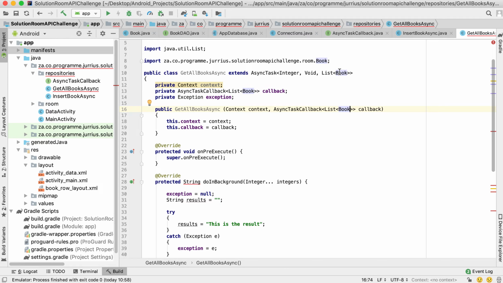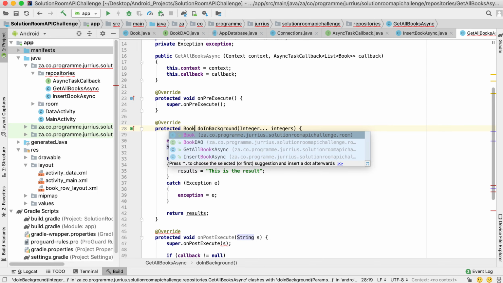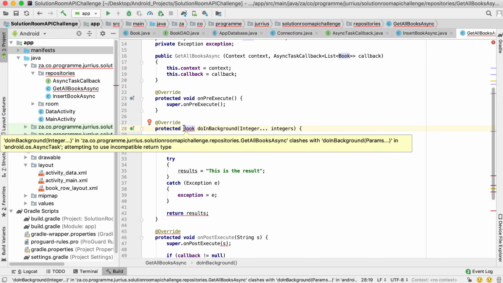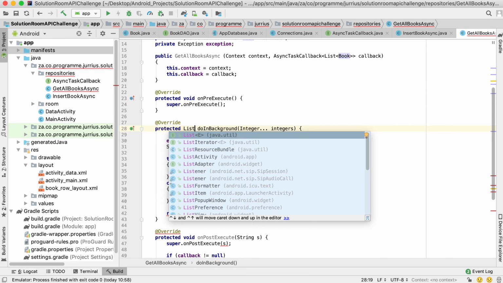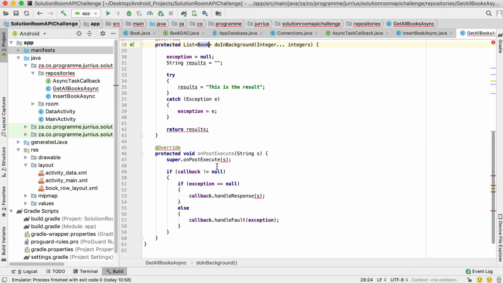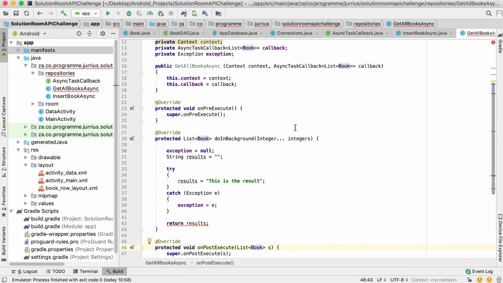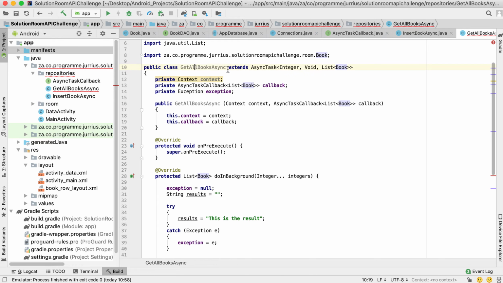So a return type for your doInBackground must also be, not a book, a list of book objects. And it also means that this must also be a list of book objects.